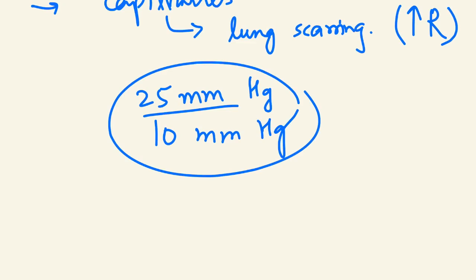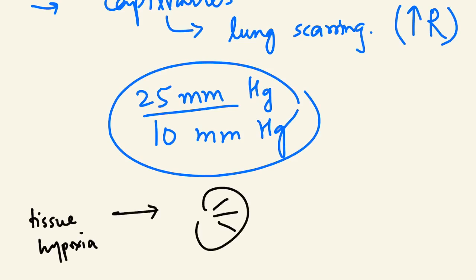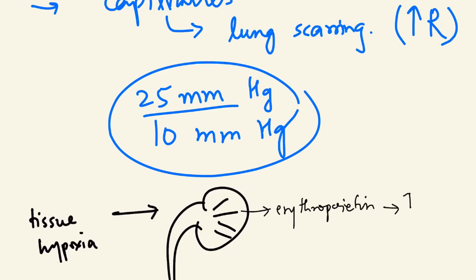The mixing of the oxygenated and the deoxygenated blood is going to cause tissue hypoxia all over the body, and this hypoxia will also be sensed by the kidneys, and we know that the kidneys will release erythropoietin. Erythropoietin is going to increase the reticulocyte count, because it is going to think that maybe there is some problem with the RBCs, as if there are not enough RBCs. So they are going to increase the RBCs by increasing the reticulocyte count, which are premature RBCs, and they will be released in large amounts in the circulation. And already we have RBCs in normal amounts, because that is not the problem.